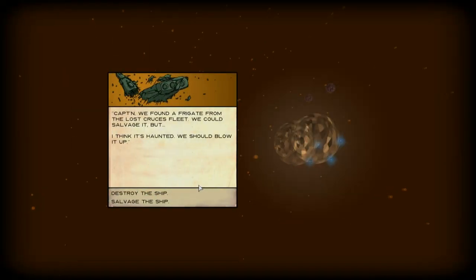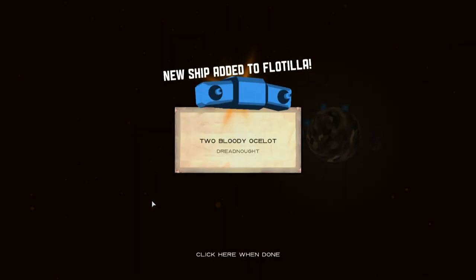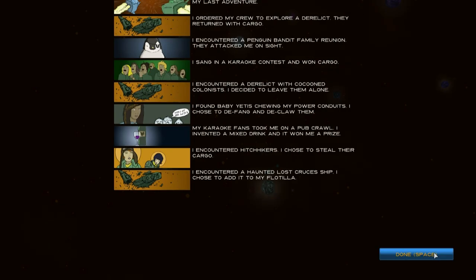Pinisho. Captain, we found a frigate from the lost Crucius fleet. I think it's haunted. No, I'm going to salvage the ship. Ooh, I get a two bloody ocelot. A dreadnought. I've no idea if that's any good.